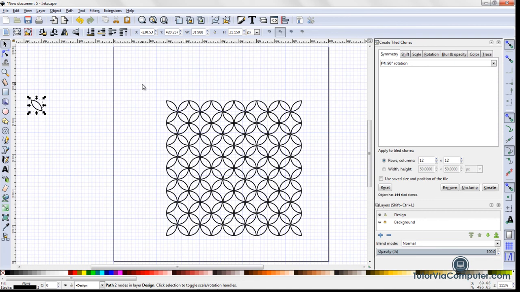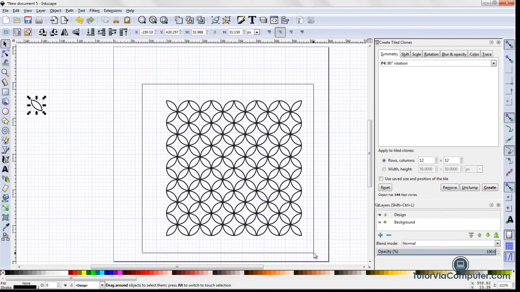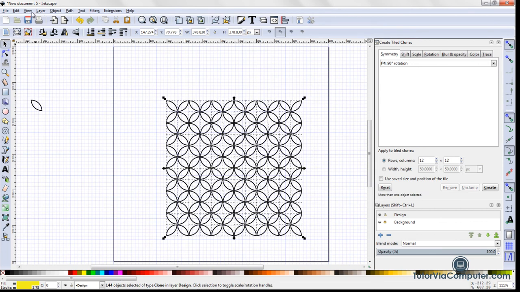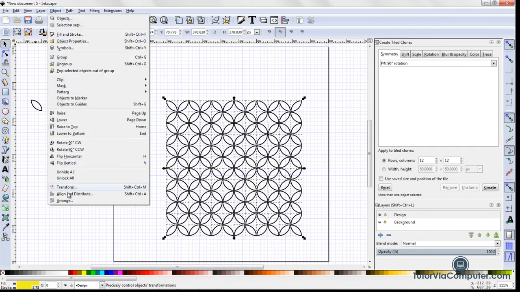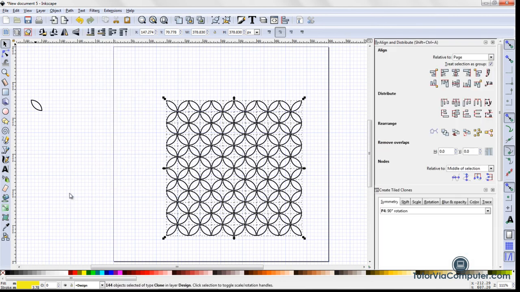I think what I'll do is I'll select it all, and then I'll click Object, Align and Distribute. I want to center this, and I want to center it on the page, and that's what's selected here. I want to treat the selection as a group.